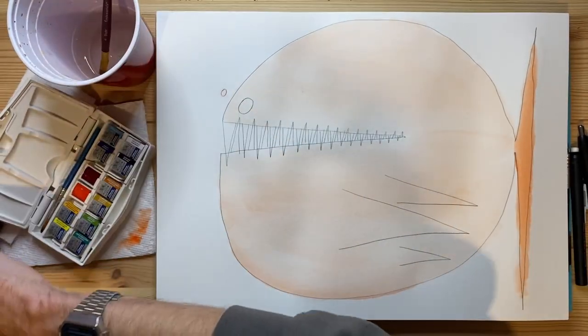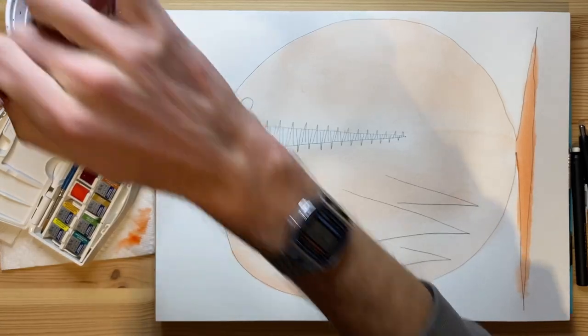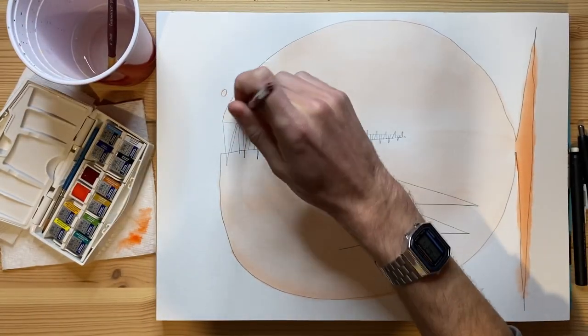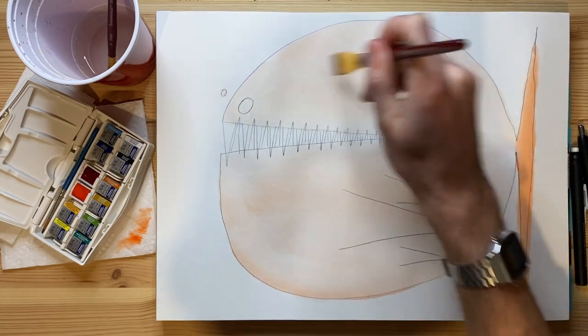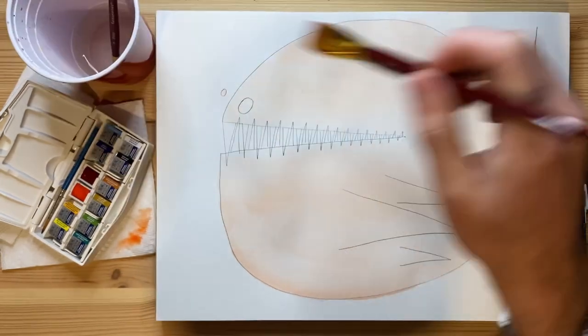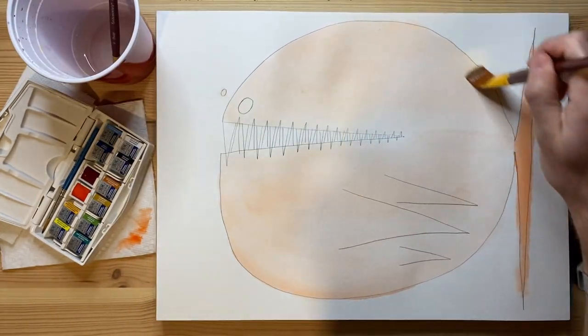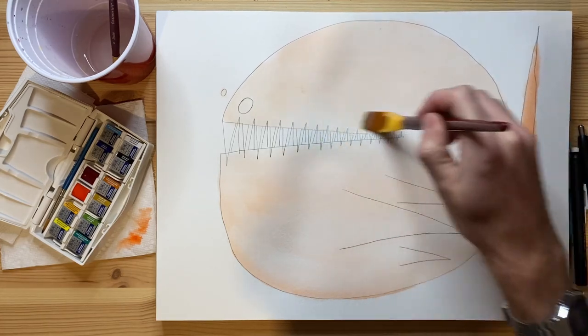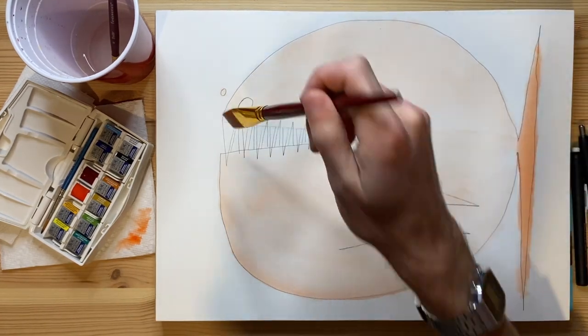And so now I'm thinking I want to go ahead and start with the actual details on the fish itself. I'm gonna go ahead and just wet all of this again. I'm gonna start with the top of the fish, and I'm just gonna wet the areas that I would want to make a little bit deeper, which is mainly the edge areas. I want to make the edge areas all a little bit deeper, but some of the center area too, just not as much.